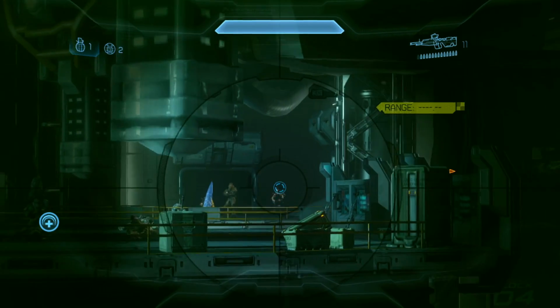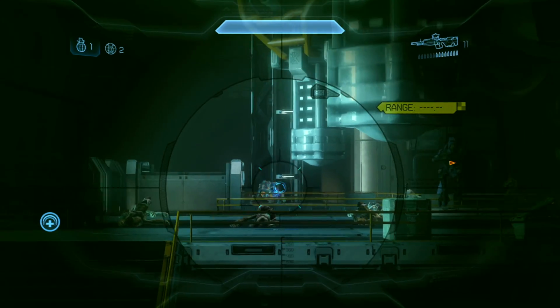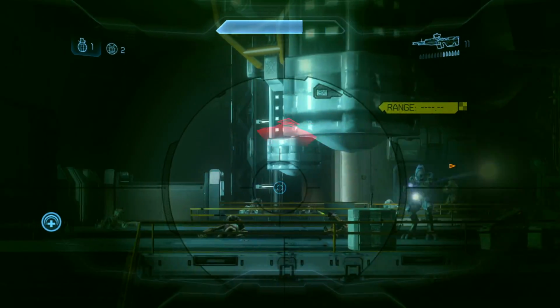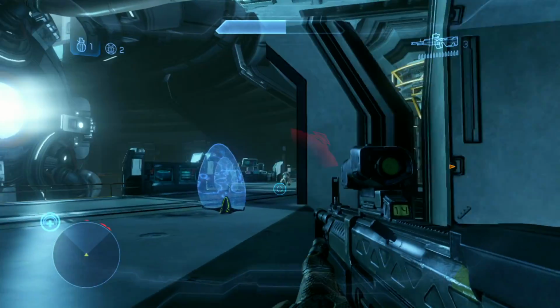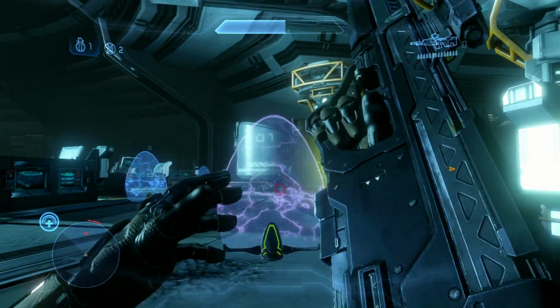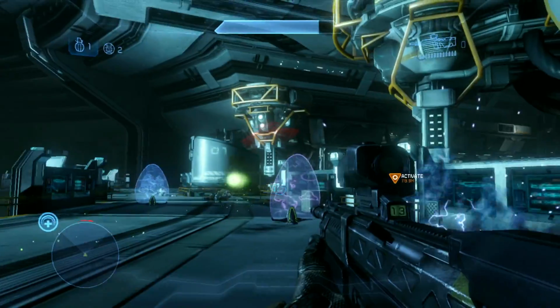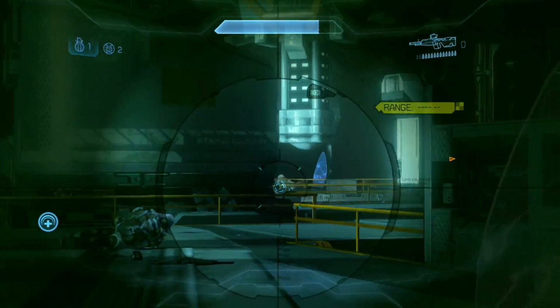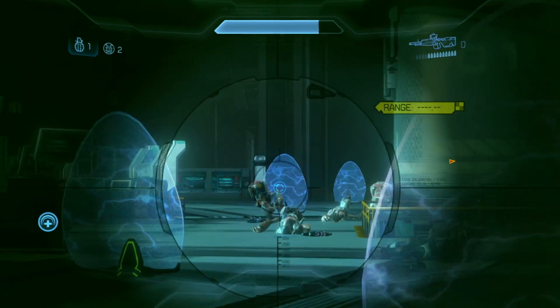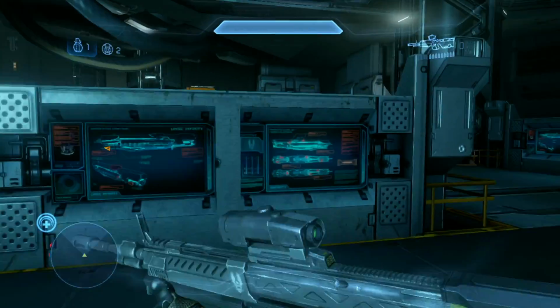Just right here is good. Good view of everything. They're not going to be splash damaging you too much. Obviously they all had fuel rod guns, so if you feel like it you can pick up a fuel rod gun, if you can get to it in time before it despawns, of course. Look at that. They really want to attack this, don't they?